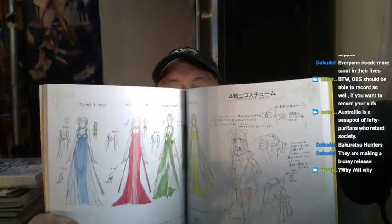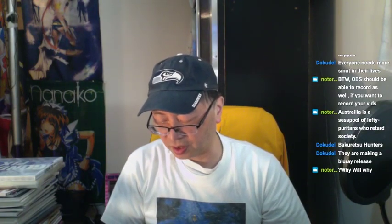And then as the series continues, different sort of designs and that kind of stuff, the different characters, how they vary, how they're different. And whatnot, and then of course right at the very end, I see. So again, for any real big fan of Sailor Moon, this is one of those things that they're going to have in their collection for sure. Oh, this is a nice little book. I remember this one here.